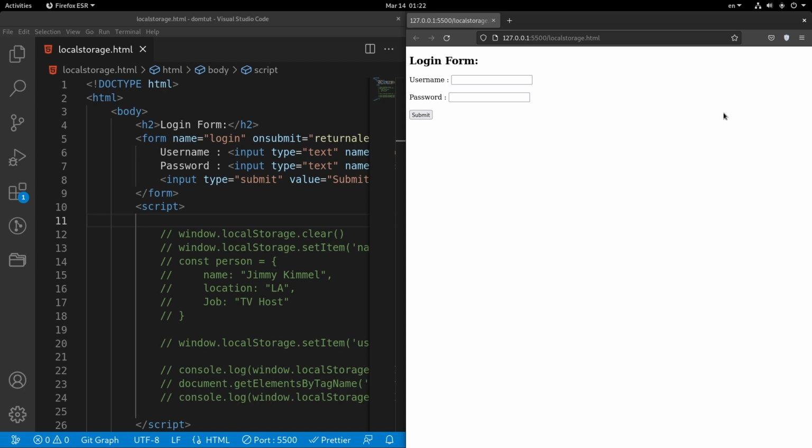Local storage in JavaScript is a feature that allows web applications to store data locally on a user's computer, and it is a key value storage system that can be accessed by JavaScript code running in the browser. Local storage is persistent, meaning that data stored in it will remain even after the browser is closed or the computer is turned off. This makes it useful for storing user preferences, session data, and other information that needs to persist between visits to a website.